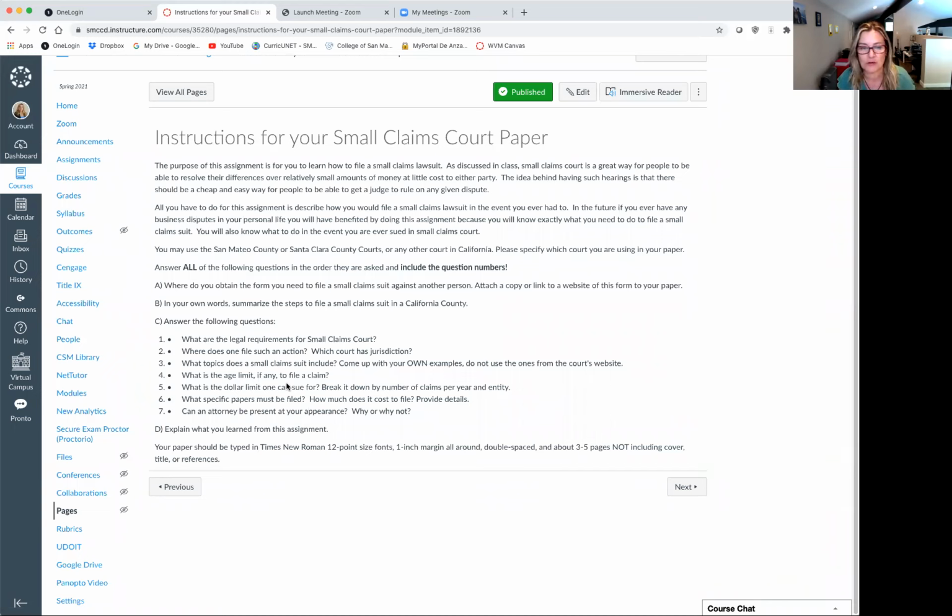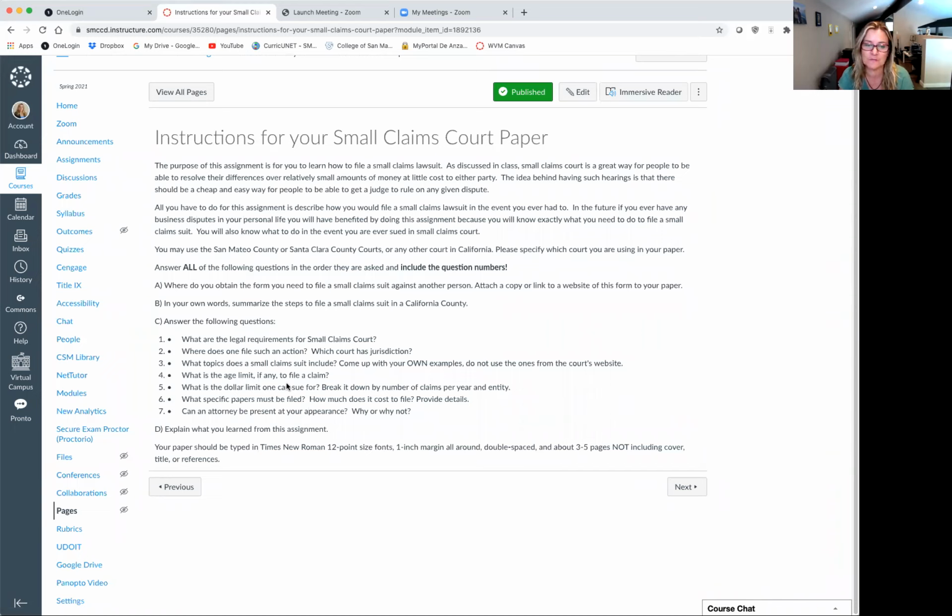Your friend drives your car and has an accident, and you agree not to get insurance mixed into the equation, but you ask your friend to reimburse you for the damages and your friend doesn't. You can try to get a remedy in small claims court. You move out of an apartment and the landlord doesn't give you the deposit back, even though you left it cleaner than when you moved in. Things like that, right? So come up with your own examples.